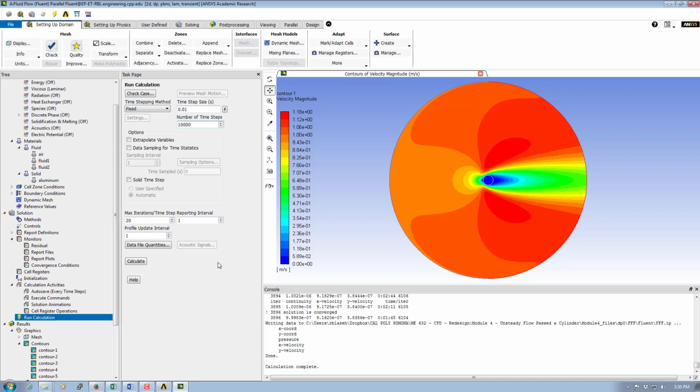At each time step, I will have the software solve all the governing equations and converge all of them, and then march in time and go to the next time step and the next, and so on. So at each time step, my solution should converge. You have to tweak and control these numbers so that you get the most converging behavior. If you start with a very large time step, your solution will not converge. If you start with a small time step, most of the time you may have some difficulties in the first couple of time steps, but eventually you will get convergence at each time step. At each time step, you can have as many iterations as you want, but let's say we choose 100, which should not be that high at each time step, but just in case.